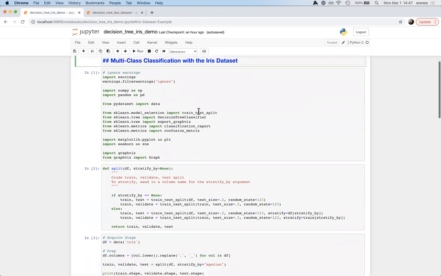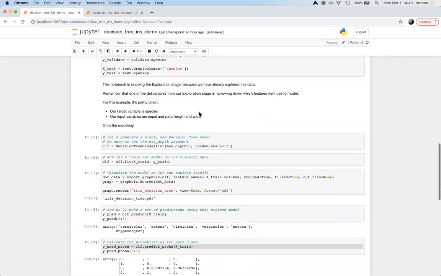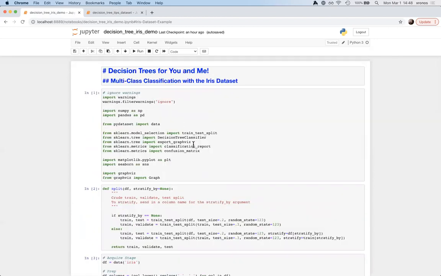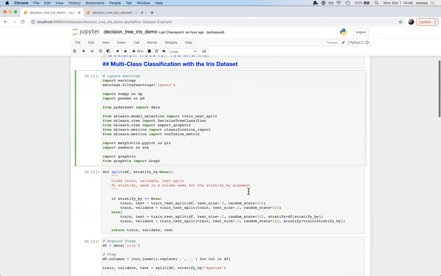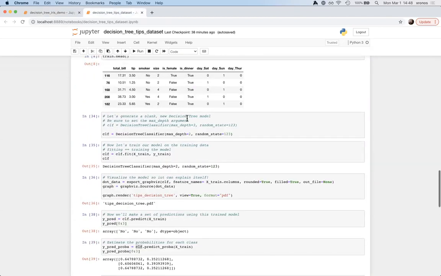I have a one-to-one representation of the code that's in the curriculum with the Iris data set. So I'm going to push this up so y'all can play with it. These do not contain any of the exercises though. So something to watch out for is just always remember that max depth is critical.